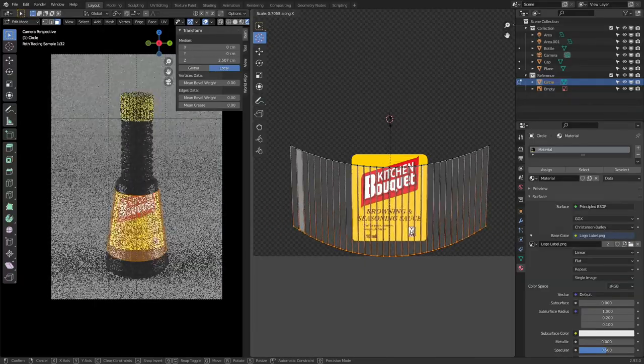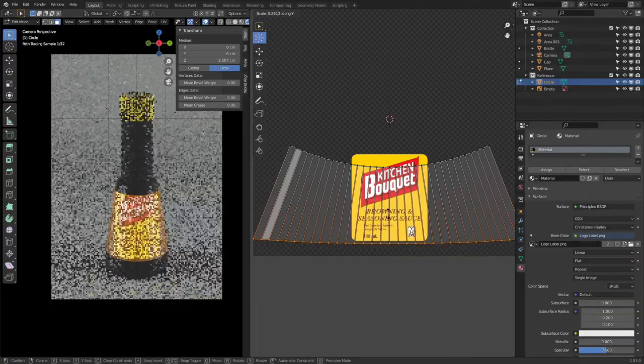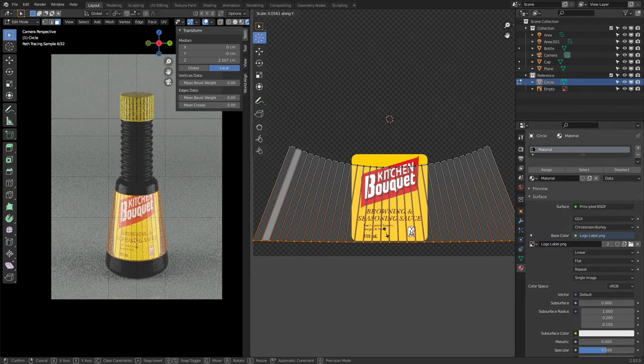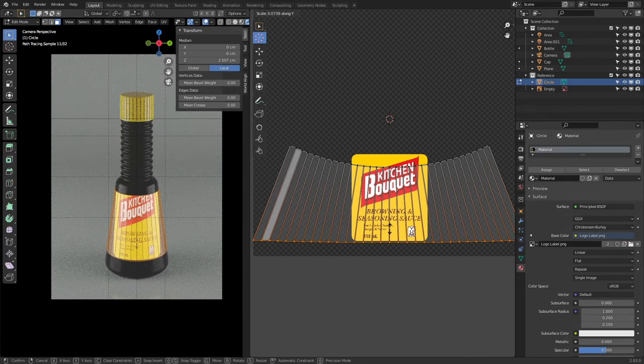Why doesn't it? Oh, sorry, not Z, the Y key, because it's X and Y. And then you see if I move my mouse down to the center point, this curve gets flat. And to make this perfect, I simply press 0 and Enter. Let's do the same here.